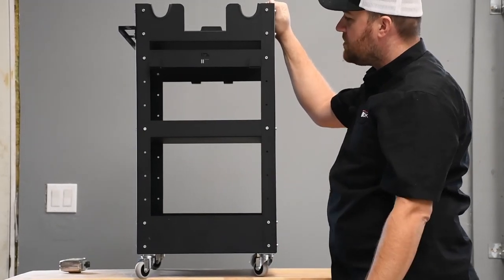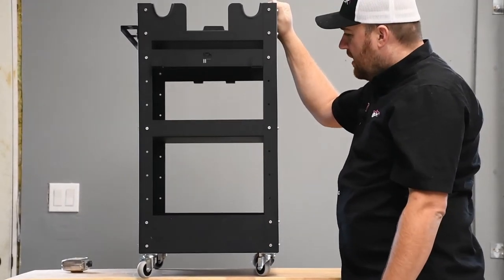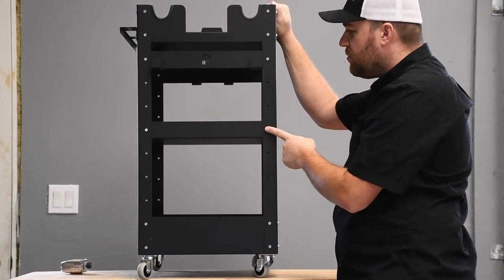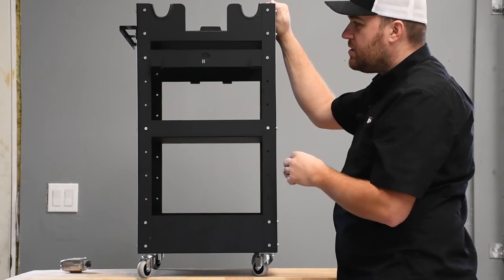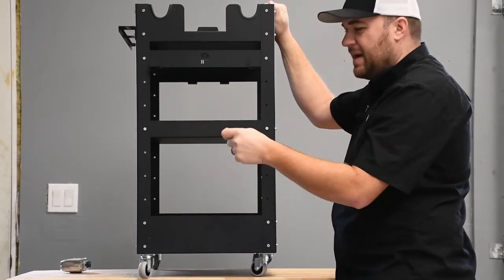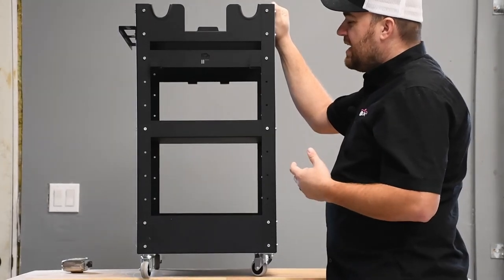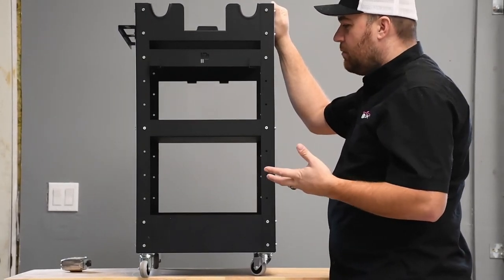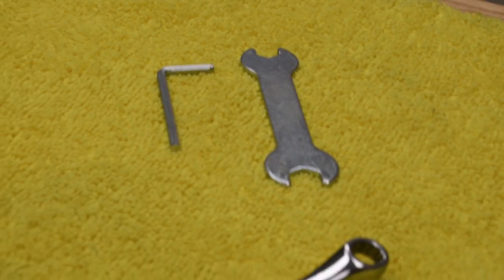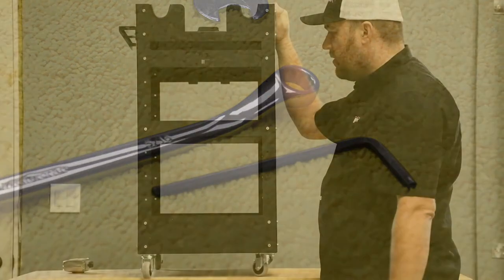That's the cart — everything you need in terms of storage, places for your machines and cords. I don't think you'll need anything bigger than this. A couple of downsides I found: the screws and nuts seem pretty nice, but I kind of wish there was a locking washer on the front side, because if you're pulling this back and forth with jostling it may come loose — though I haven't used it enough to experience that yet. The tools that come with it are your standard cheap tools — a standard crescent wrench for the nut side and an Allen key for the bolt side. I'd just toss them because they stripped after the first screw, so I ended up using my own tools.